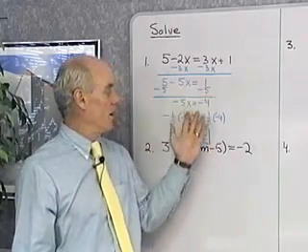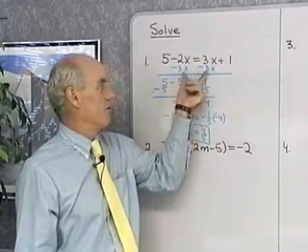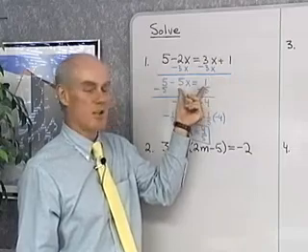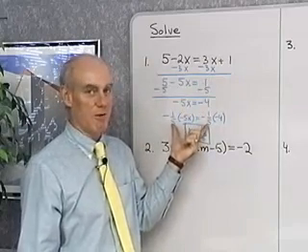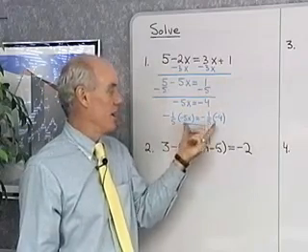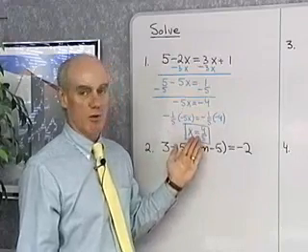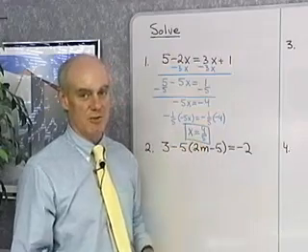I use two properties of equality to find this solution. The first is the addition property of equality, which says I can add the same number to each side of an equation and I won't change the solution set. And the second is the multiplication property of equality, which says I can multiply both sides by any non-zero number I choose, and that won't change the solution set. All the equations that you see here are equivalent to one another. The last one is just the easiest one to read, and it says x is equal to 4/5.